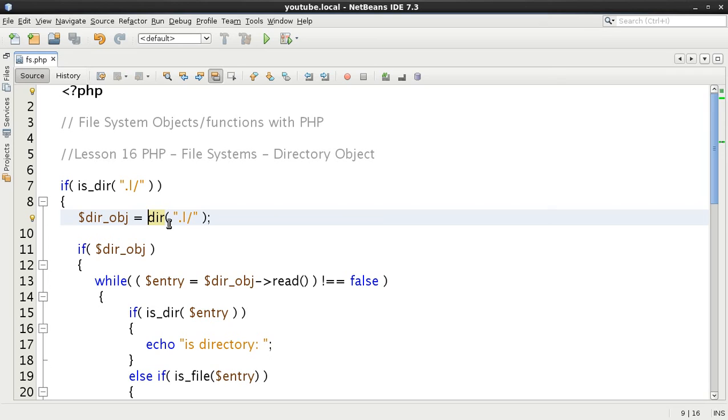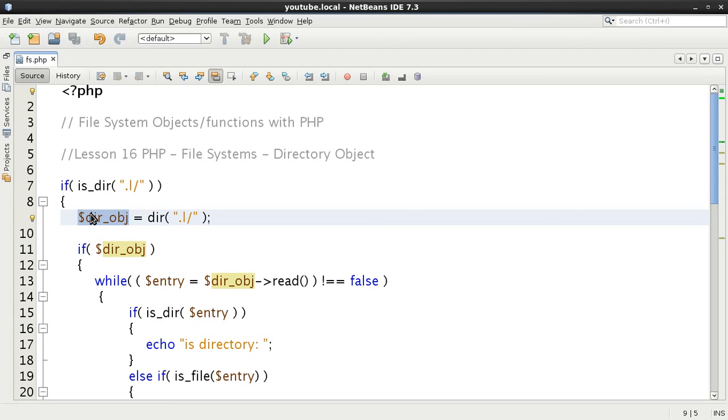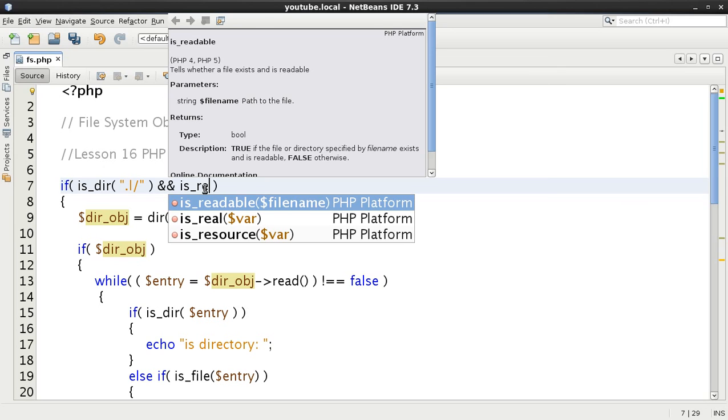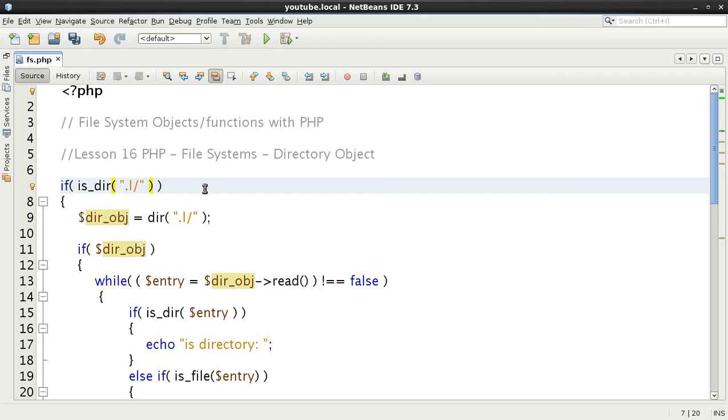We only really want variables where we know damn certain we are going to get what we're expecting, because there's other worker functions such as is_dir to actually check, hey, is this going to give us a real handle? Because we don't want to know that this could be maybe a directory object. We want to know damn certain, yes it is, and I can read it. Now, on that note, you could then turn around and use then is readable or is executable as such. In this case, it would be executable, because a directory has to be executable for you to go into it.